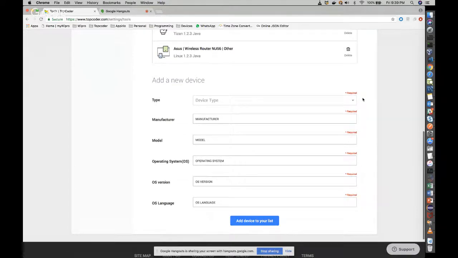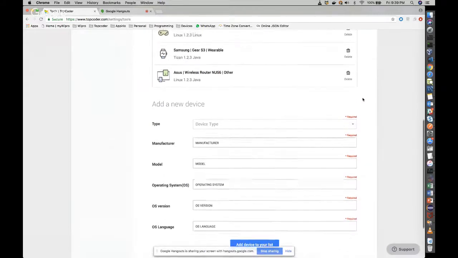Is there a way that someone could reach out to us if there's a certain device that they have that they'd like to put in? I guess that would be a support thing. Yes, definitely. That's one of the things that we do want to get better at with this, making sure that we're being inclusive of the devices. Right now it's a bit of a static list, but we want to make that more dynamic and inclusive of what's out there and keep up with the current technologies.